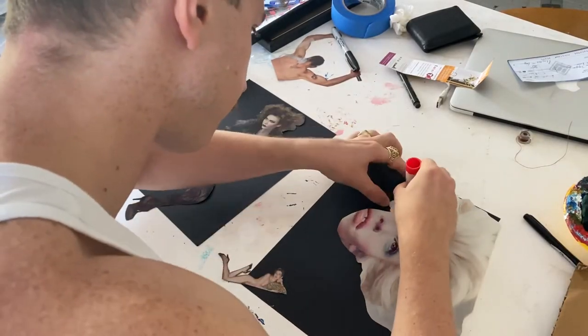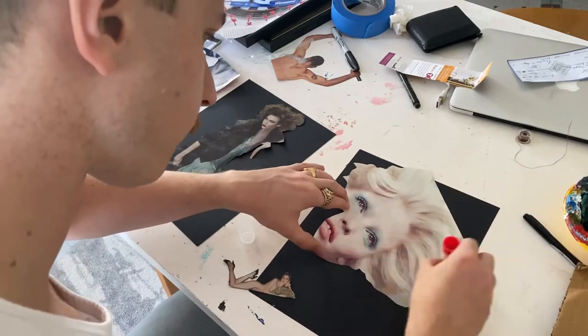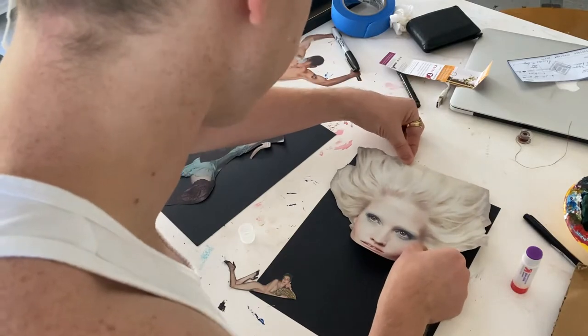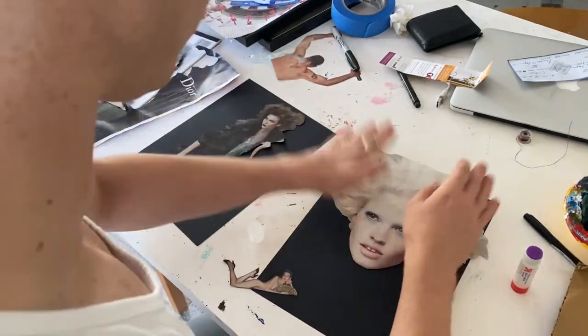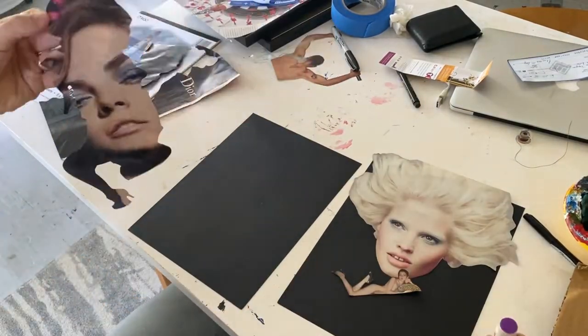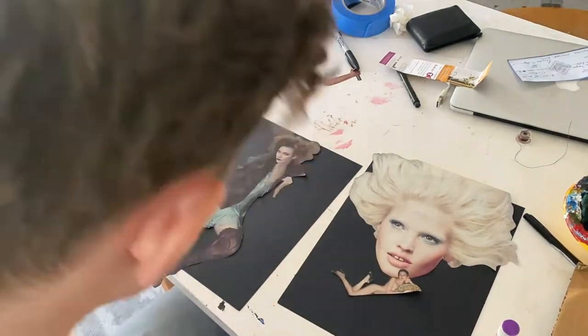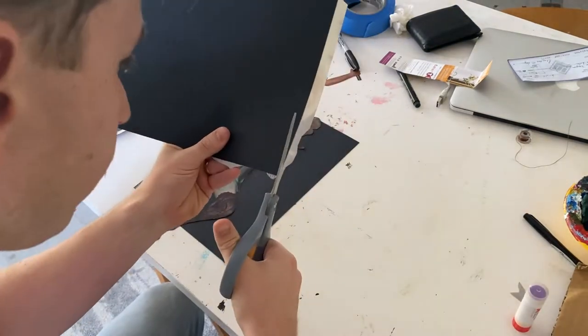I felt comfortable enough with the layout to this point that I went ahead and glued the magazine pieces down with a basic glue stick. I trimmed away any overlap along the edges as well.